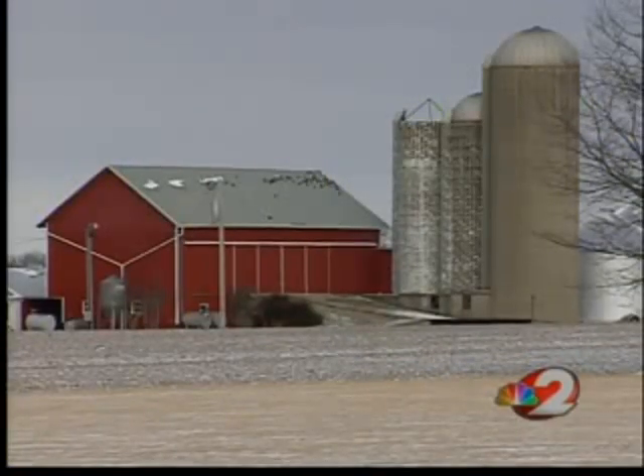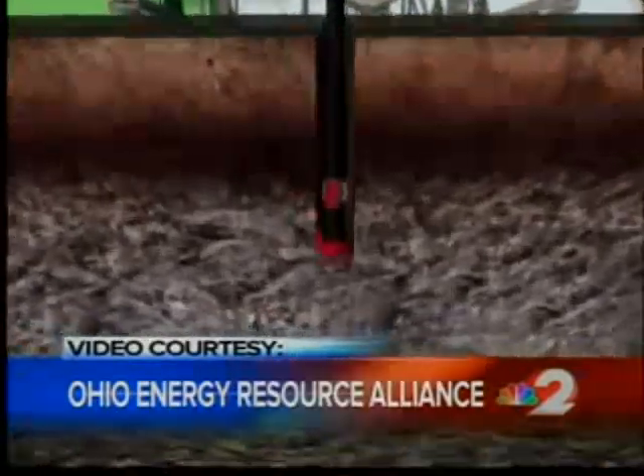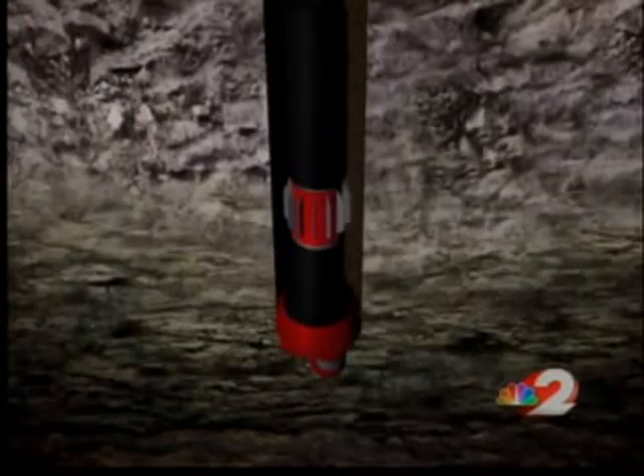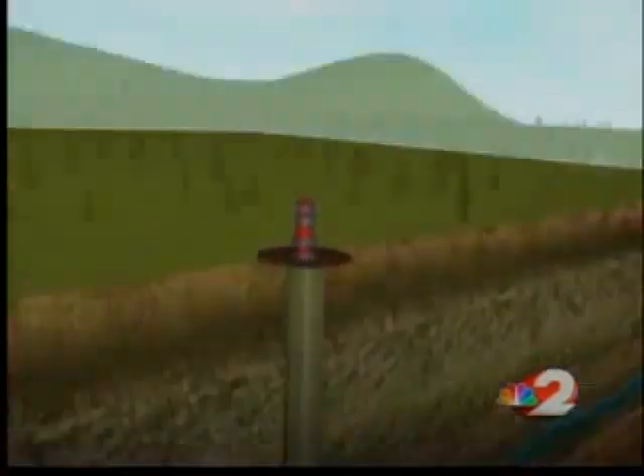We call ourselves the heart of it all, and we have an enormous resource in this water. And why would we dare to mess with that? To understand the concern, you have to understand the process. This animation from the Ohio Energy Resource Alliance illustrates the newest fracking technique. Crews pierce the ground with a hydraulic bit that runs through groundwater, which is 200 to 300 feet underground, to reach shale formations that are 6,000 to 8,000 feet underground. Then they angle the equipment to make a horizontal tunnel through the shale. Once the hole is made and lined repeatedly with cement and steel casings that act as a buffer, crews pump water, sand, and chemicals into the fractured shale to extract pockets of natural gas and oil.